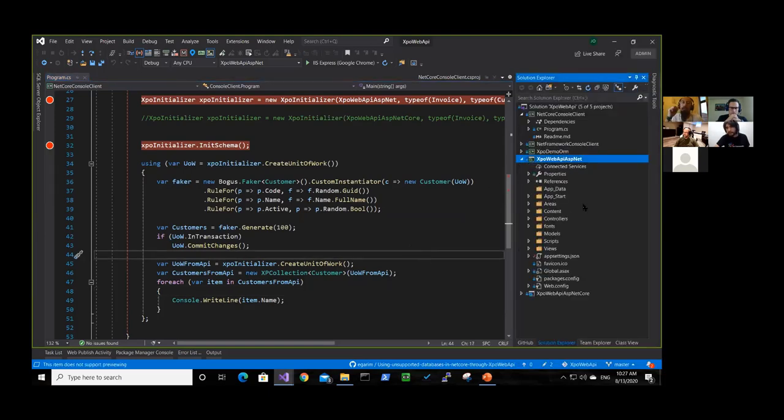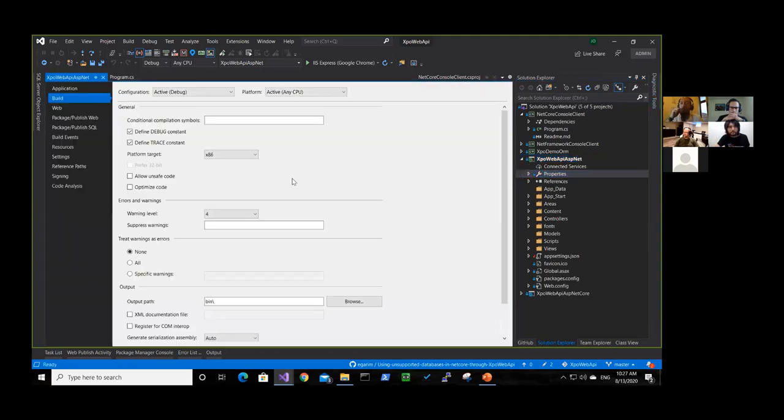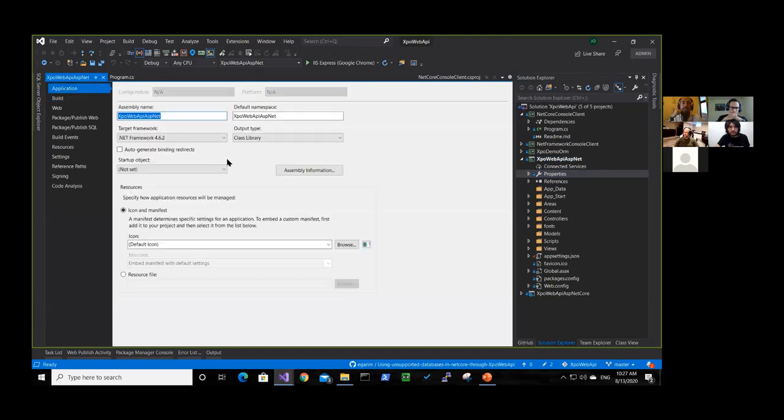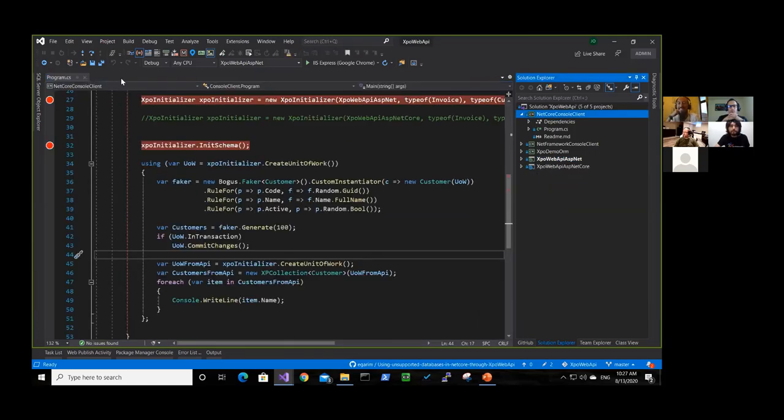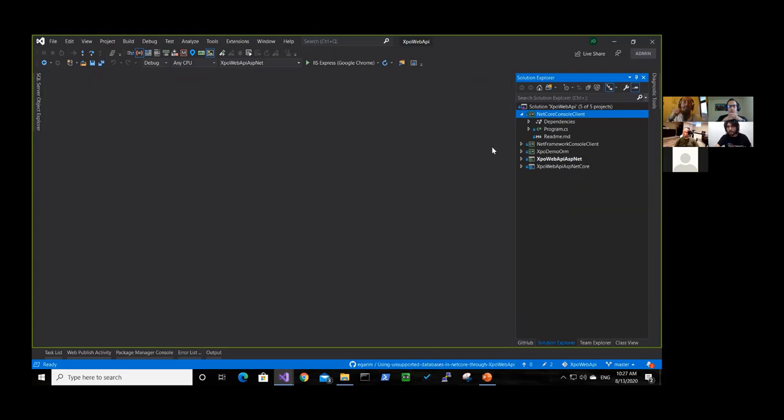This is basically an ASP.NET Web API project. This is the one that you create with File, New Project. But it's not Core. No, it's not Core. Yes, it's 4.6.2. Actually, I want to show you that. This is 4.6.2. And the client is, of course, .NET Core 3. Well, it's the ancient one. Yeah, I mean, it looks like 1,000 years old.